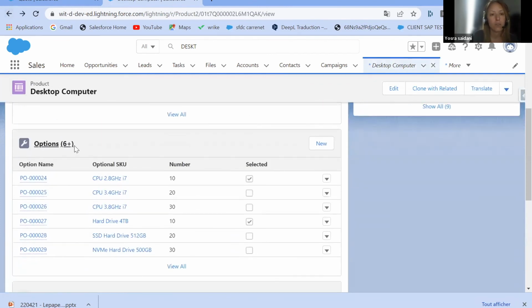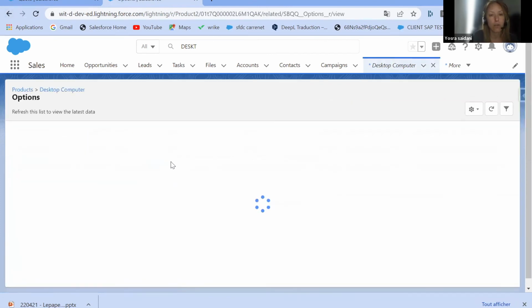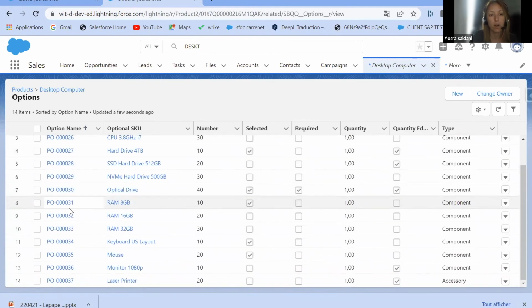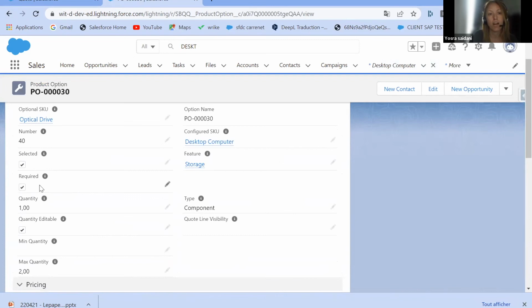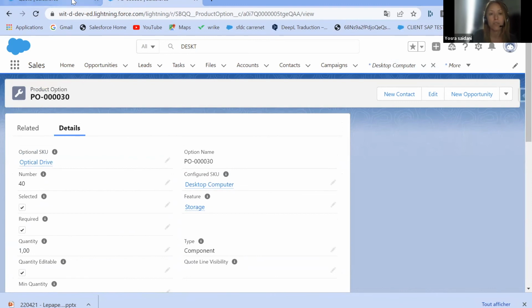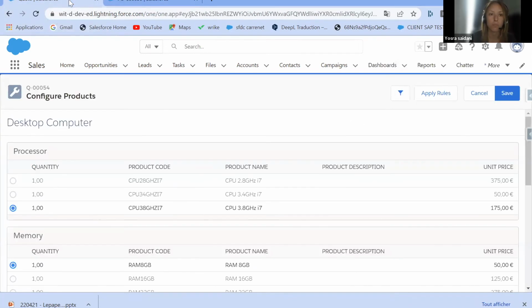I will go also through one option, for example, optical drive. The optical drive is selected and required, so the user cannot deselect it. So the setup is different depending on the option, and it's very easy to set up.